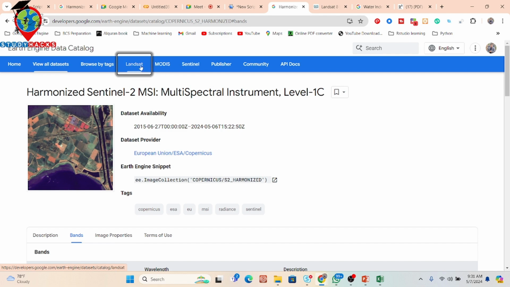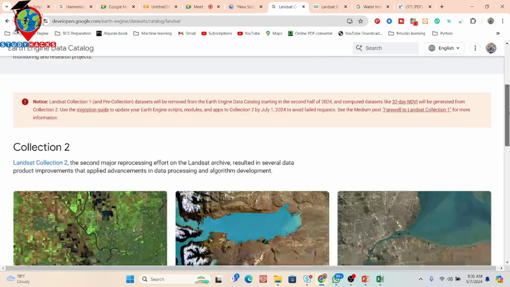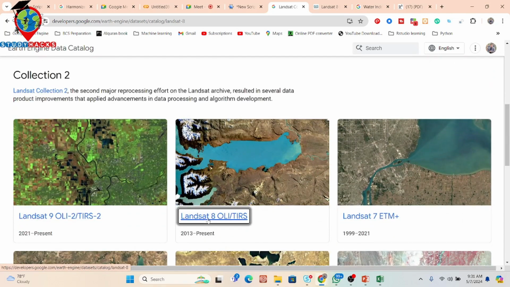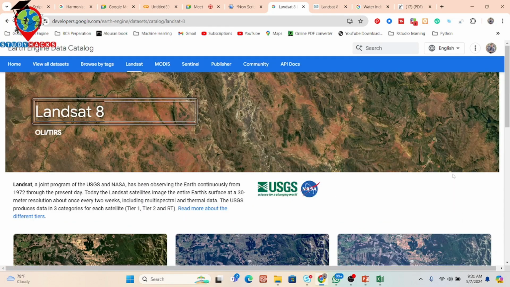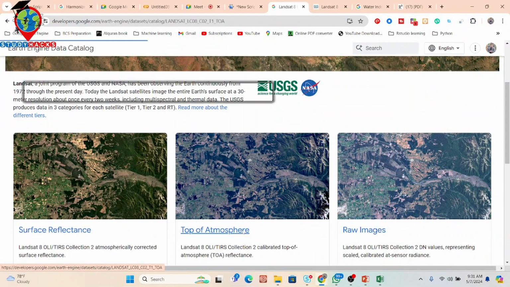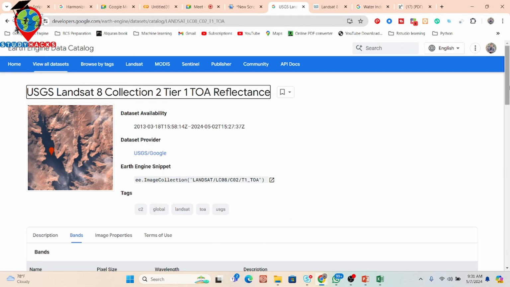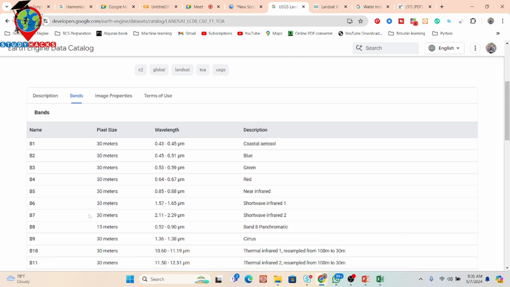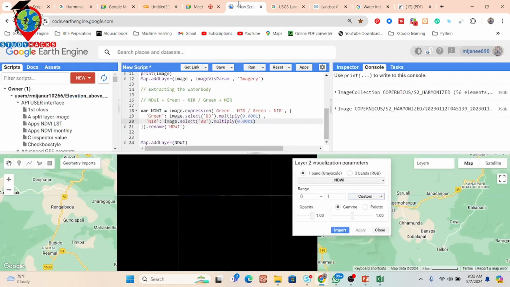But when I click on Landsat, suppose Landsat 8, and I want to work with top of atmosphere, click here. At this time you can see there is no scale. There is no scale about that. So when you use Landsat imagery, we don't need any kind of scale. Scale is mainly needed for Sentinel-2 satellite imagery. Sentinel-2, I'm stressing it.